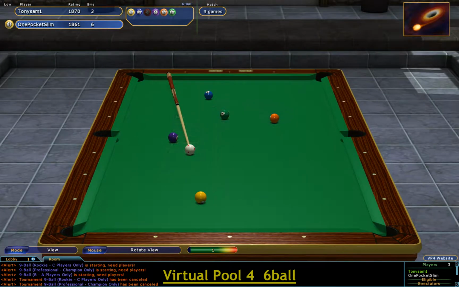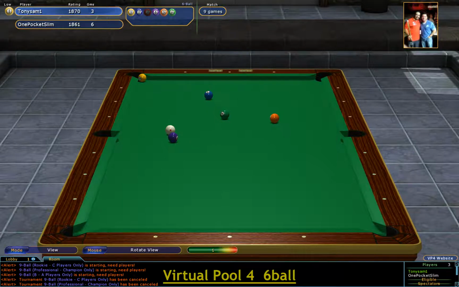But anyway, what matters is One Pocket Slim has broke off, got a ball in the break. He's tried to bank the 1, but he's still leading by 6 racks to 3. And once again, Tony Sam's got to try and turn this round fairly quickly now, and he's came up short as well.